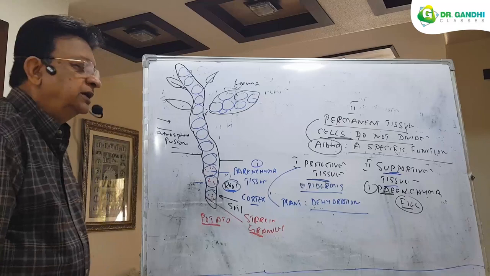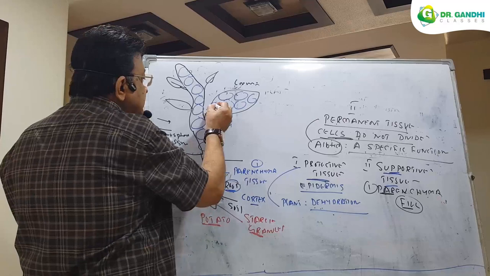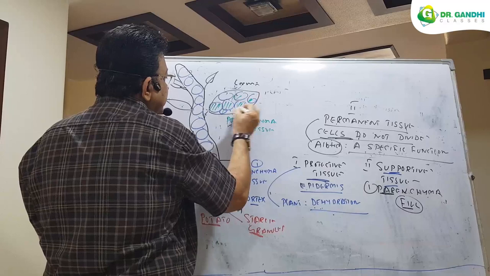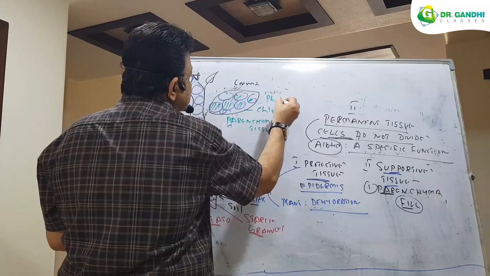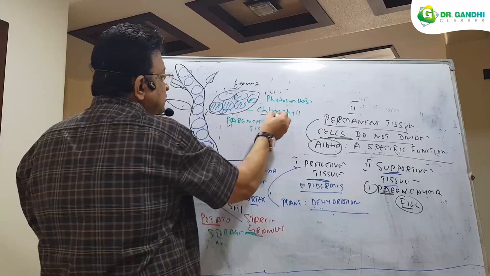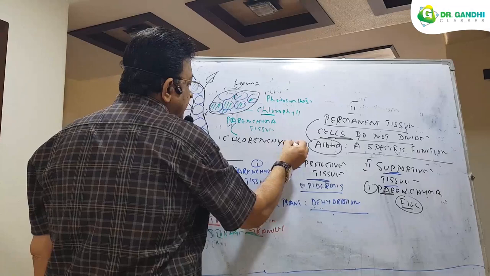Next, if you go into the leaves, pay attention, the leaves also, just do not fill it with parenchyma. Make it useful. So what does nature do? Fill the parenchyma cells. Pay attention. The parenchyma tissue in the leaves is filled with chlorophyll to perform a function called photosynthesis. So in the root, starch granules act as storage of food. And in the leaves, the parenchyma is filled with chlorophyll. Therefore, the parenchyma in the leaf is called chlorenchyma. So this is the first supportive tissue.